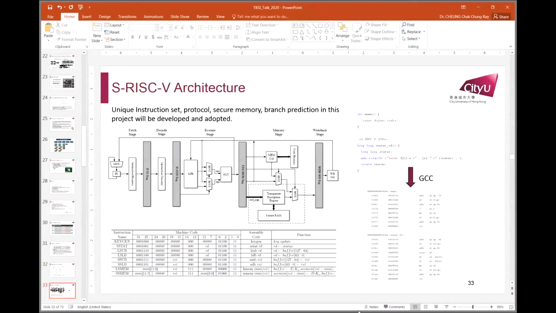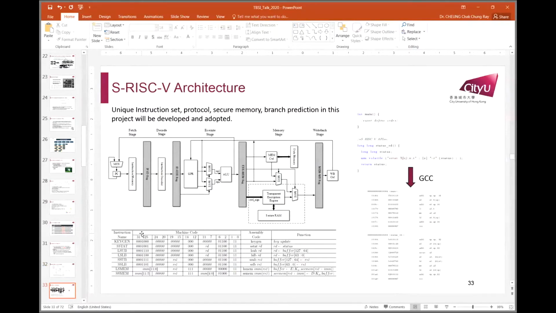So we are taking micro-architectural changes. Here is the 5-stage pipeline: you've got the fetch, decode, execution, memory, and write-back stages. We are looking into the memory component, so we are able to provide, let's say, this keygen instruction. We connect our ring oscillator, we generate the key, and then we put it together and augment the research in this community.